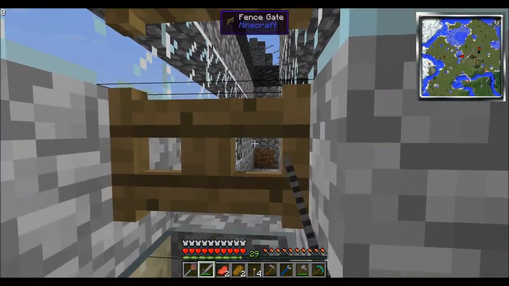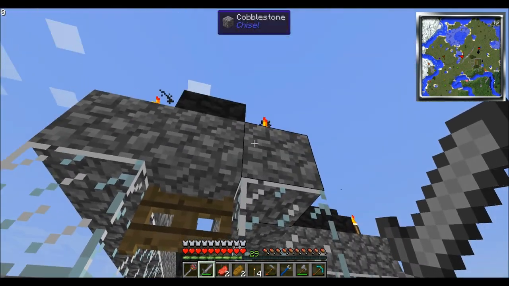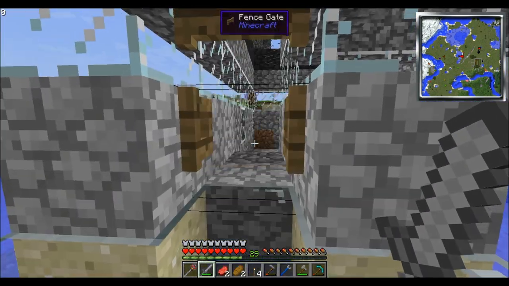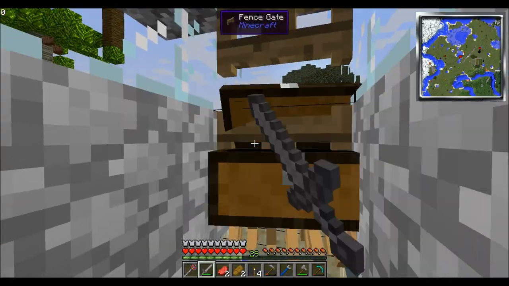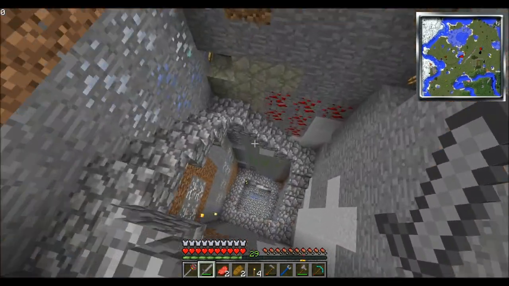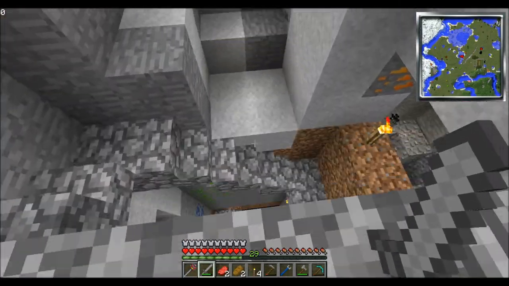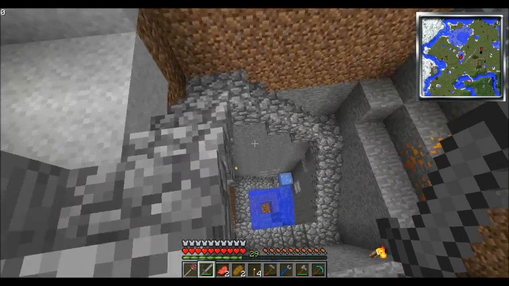Alright, so this is all using the Chisel mod. Well, this is regular Minecraft glass, but that is the Chisel mod. Pretty awesome. Alright, and this is another mine shaft they've created. That noise you hear is water they somehow stupidly hit into.